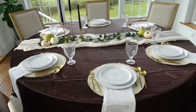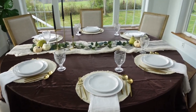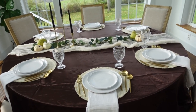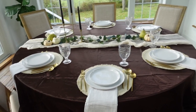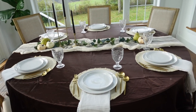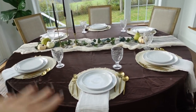You just work with your imagination, whatever you have on hand. You don't have to use these candles. I like them because they give off those romantic vibes, and this is my whole idea behind this: a romantic, intimate tablescape. Unlike last year's tablescape where I had a pumpkin in the middle, and my idea was to have a buffet style Thanksgiving, where the food's not here, you just go get whatever you want and come sit back down.